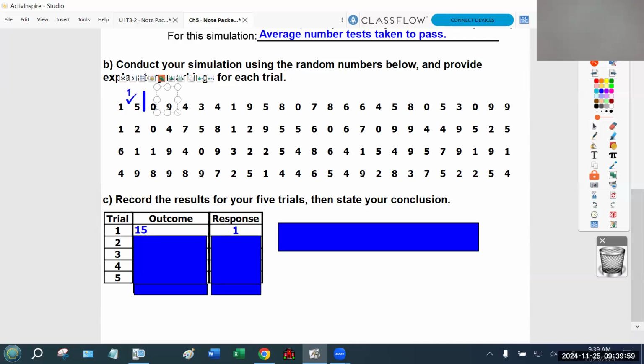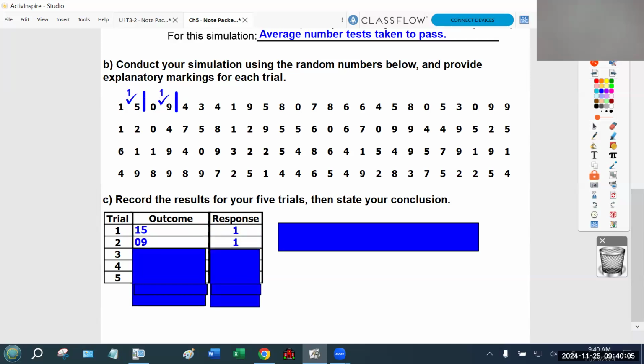Next one, same thing. A 9 is passing. So we got 2 trials in a row where a person passed on their very first attempt. That's not particularly unusual to me because you have a 34% chance of passing. So it's going to happen quite often. Now, a 43 is a fail because it's not 0 to 33. How about a 41? Why is it a pass, Ray? Perfect, because it's 0 to 71. Okay, so the first number is a fail because it's not 0 to 33, but the second number would represent a pass because it is a 0 to 71. So our outcome are those two numbers. Our response is a 2.